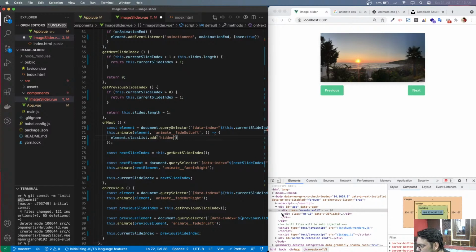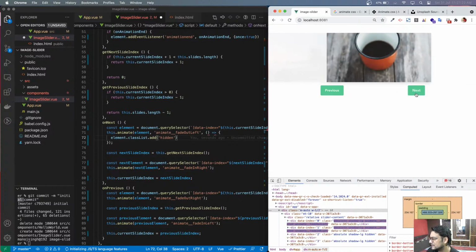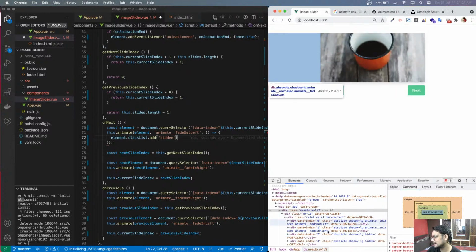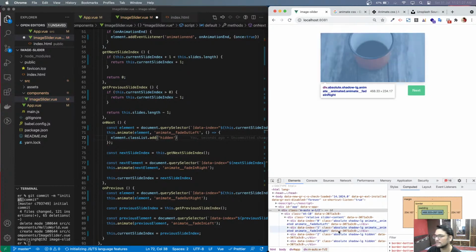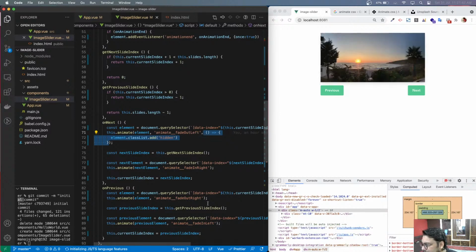Right now, if I click on next, you can see the hidden being removed but not getting added, which is not consistent with what we did at the start. We don't want other elements to be seen. We just want the current element to be seen, so we have to hide the other things. So class list dot add hidden, and the same thing we have to do for this one, which is basically fading out.